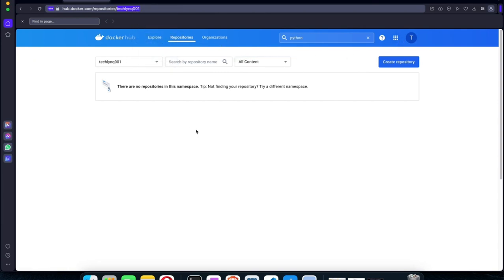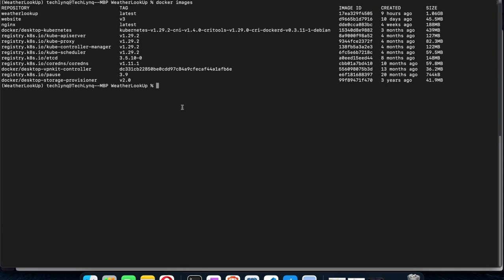We are going to need your username for DockerHub. It's very important. So you get your username, and the first thing, let's first of all log in. docker login, authenticating. Oh, login succeeded, with existing credentials.